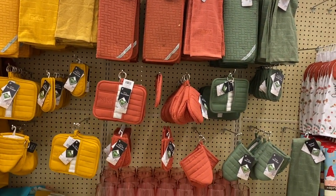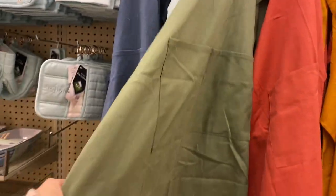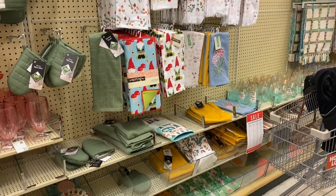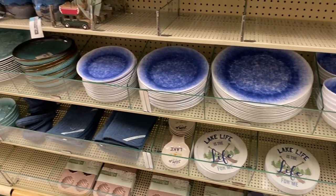I personally love more mid-tone, darker, natural tone colors. Especially this little apron — I almost picked it up but I didn't, and I kind of regret it. I thought it was just so cute. The sage green that's in right now — they also had some pretty blues and whites, and a lot of floral items as well.